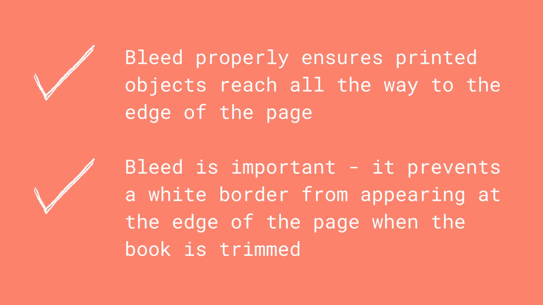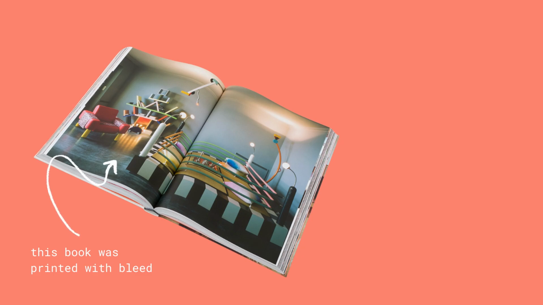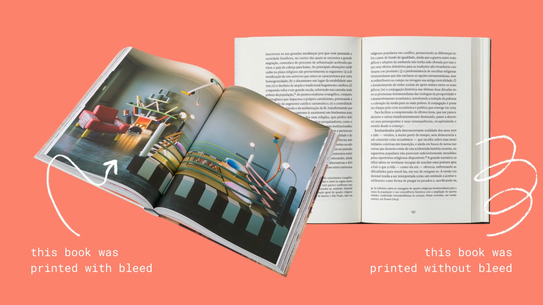If you're a visual person like me, think of something like a big full-color coffee table book as something that's more likely than not printed with bleed, and something like your standard novel as something that doesn't have elements that go to the very end of the page, so that's more than likely a book that is printed without bleed and without needing to be trimmed.